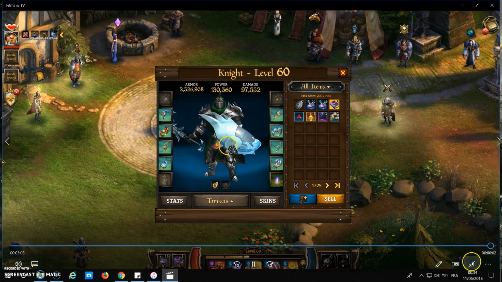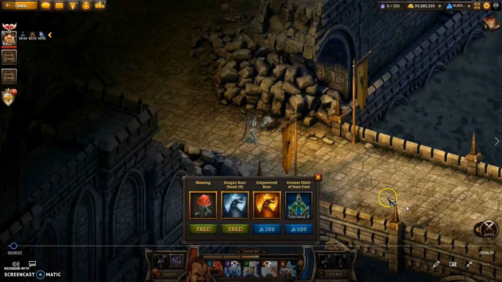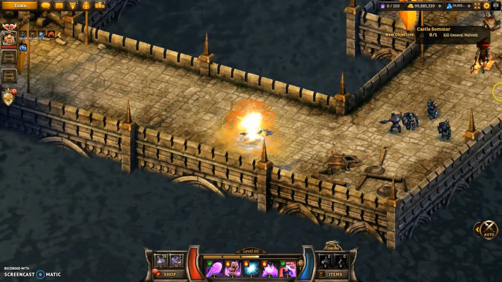So now we're going to move on to the Wizard one, the Wizard run. Wizard takes a bit longer, and I've got 2 clips of the Wizard one. If I have time at the end, I may show the other one a little bit, because this is actually laggier, but it's a lot smoother. So we'll go through this one.